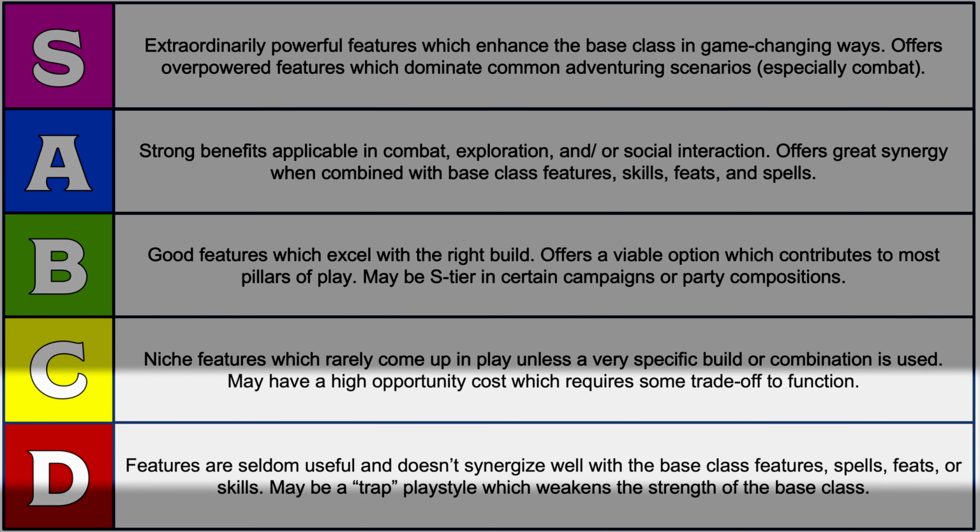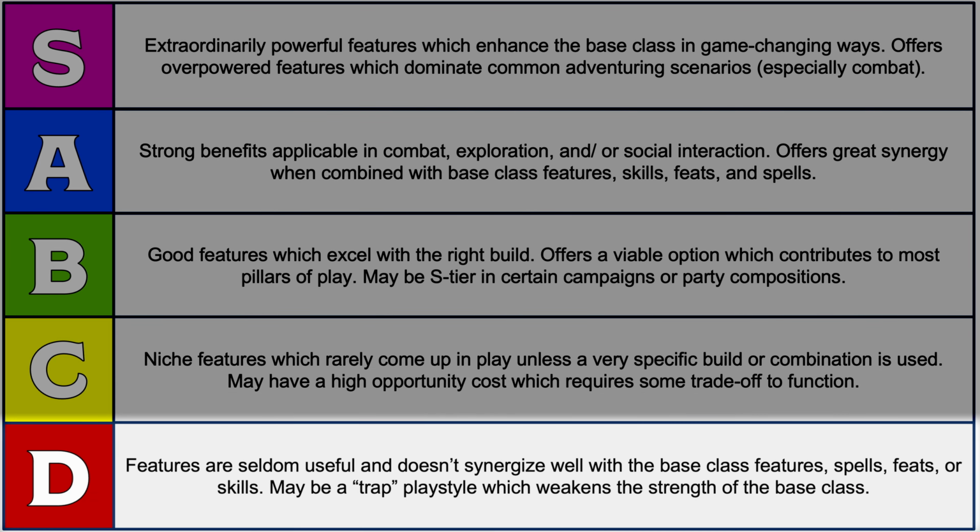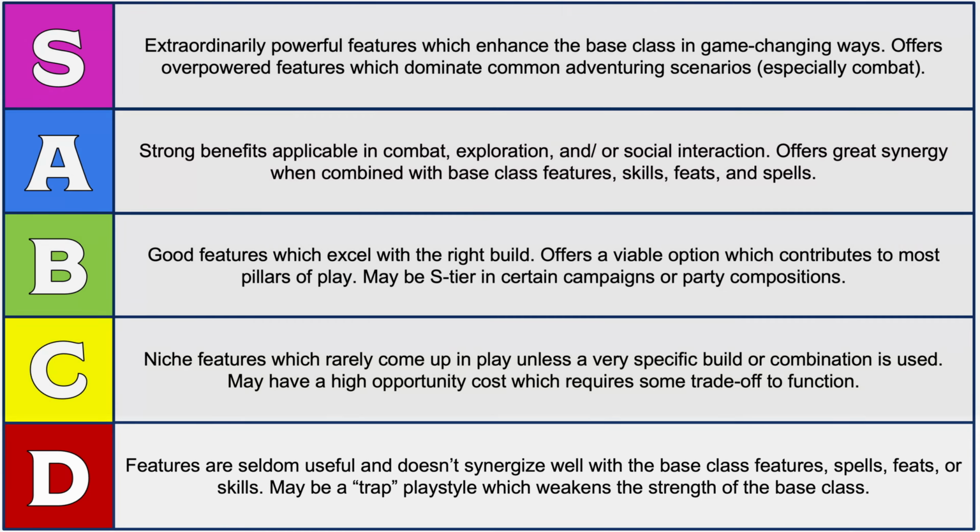And a D tier is where we sort of just say that there aren't a lot of great options here. If we give out a D tier, you may be able to find the one specific way to build that character to work. And sure, that's great. But most of the time, if you are trying to play a D tier subclass, you're going to have features that actually take away from the base class, or you have to give up something in order to use them, and they don't synergize well. Generally speaking, if it's D tier, you may not want to pick this class.